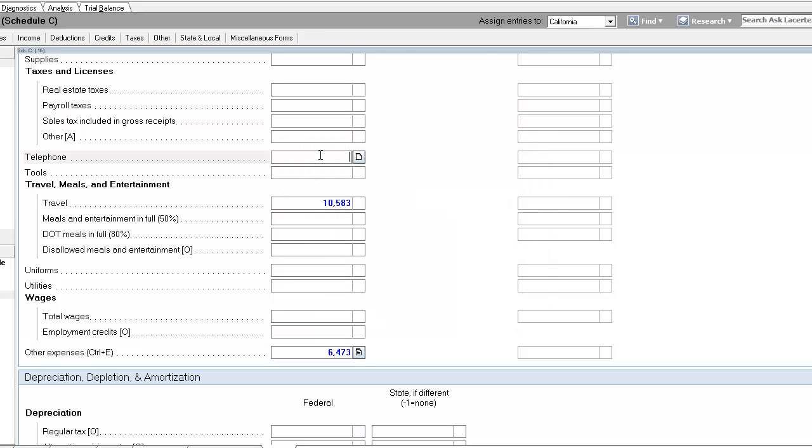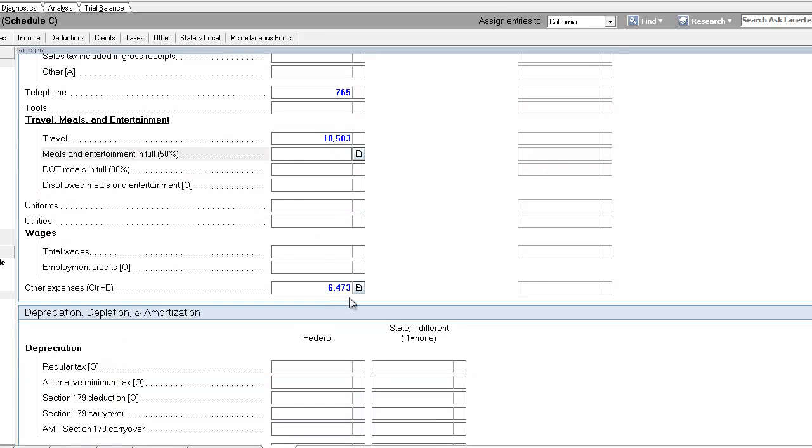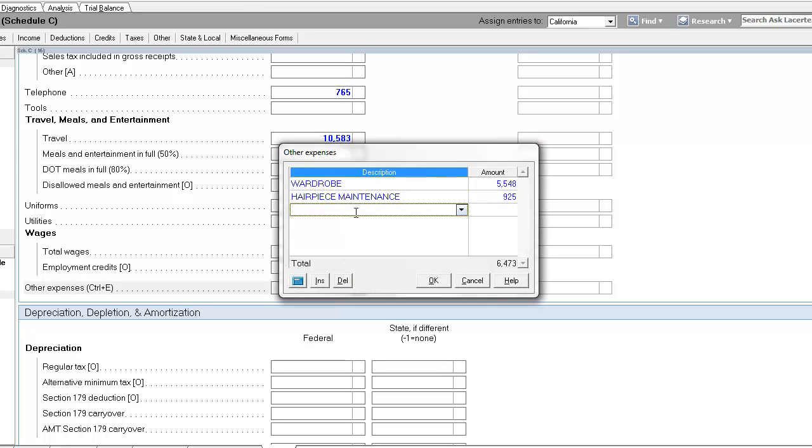The cell phone, we can put under telephone, and we have that as $765. Home internet is, let's see, $1,208. You probably want to do a work portion of that, because remember, not all of your home internet would necessarily be deductible, because part of that is most likely going to be personal use.